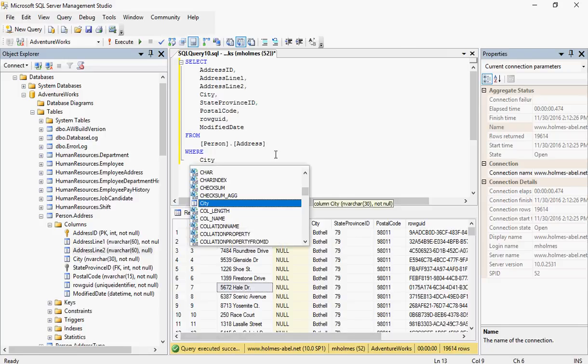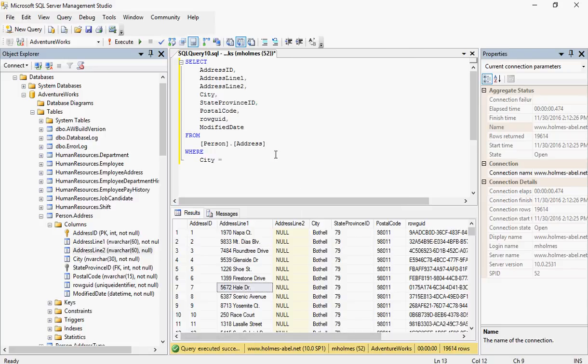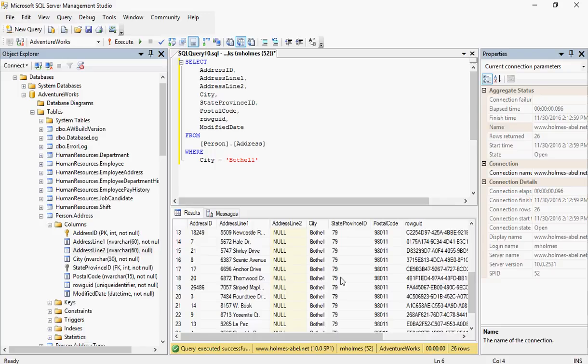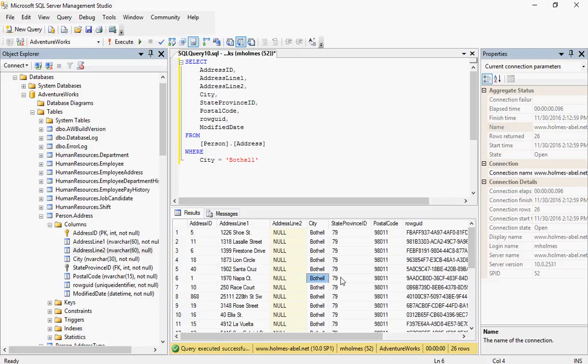So we'll see where the city equals, let's just go with the first one here. So our city is going to be Bothell. Not sure I pronounced that correctly. We don't have any differences here that we can really distinctly use.